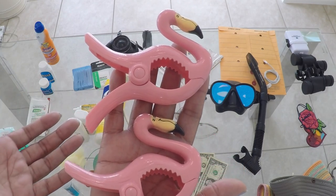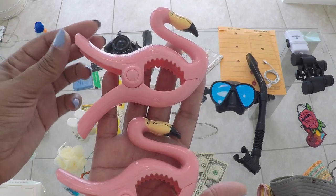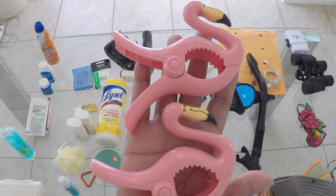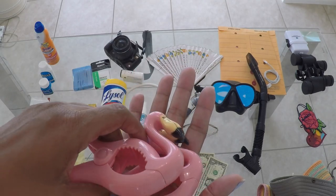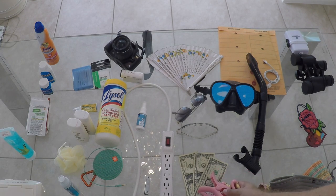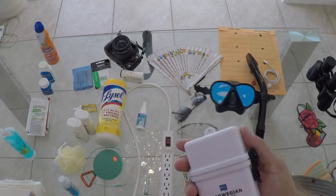That way, you won't lose your chair. Or you can just go ahead and claim your chair with them. Although the cruise lines don't like when we leave our towels on the chairs all day. But at least you'll be able to find them. You don't want to claim a chair too early, but if you're just going to get your chair and run to get some breakfast and come right back down, that's fine. So I love my towel clips. They come in handy. They're only about $2. This is always handy for the beach.